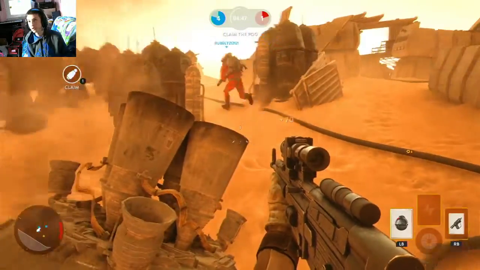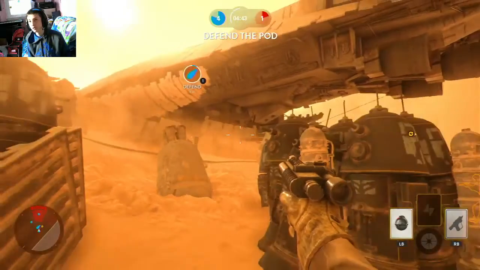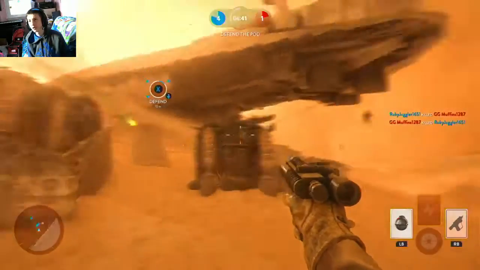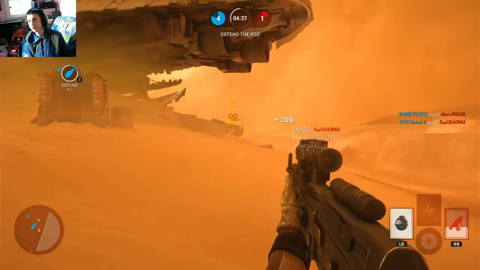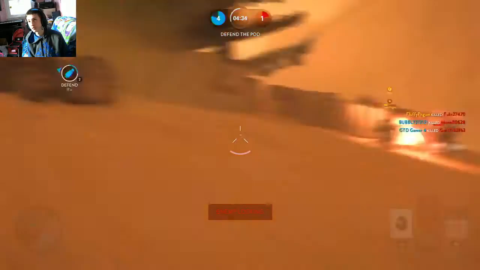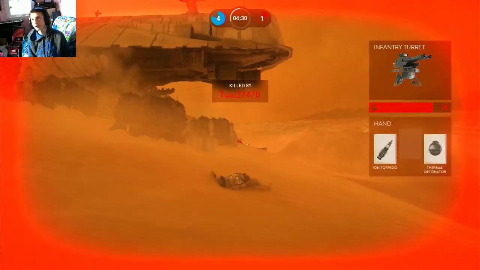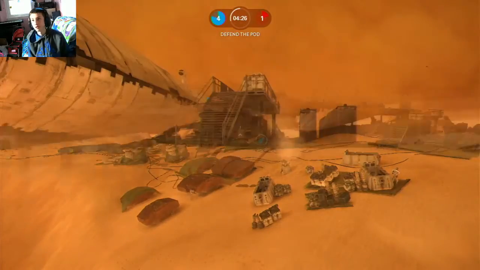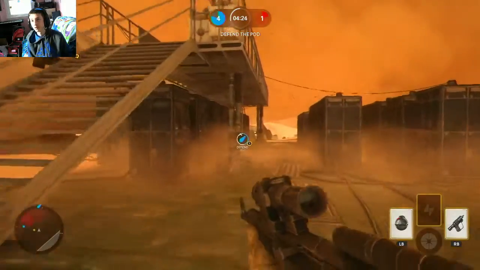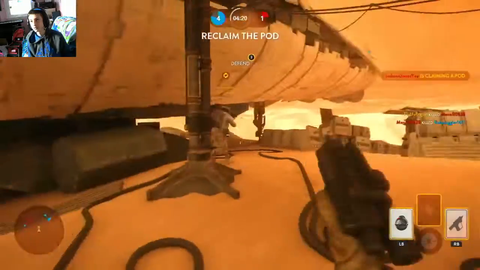Yes, yes. We're capturing the escape pod. Now we got to defend. See where they're coming from, right there. Oh, jeez, there's one right there. There's another one over here. Oh, the turret! The turret was locking on me. Okay, we gotta get back. Defend that pod.